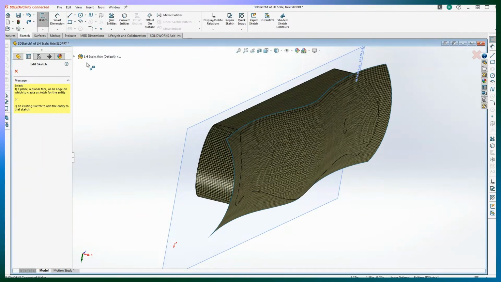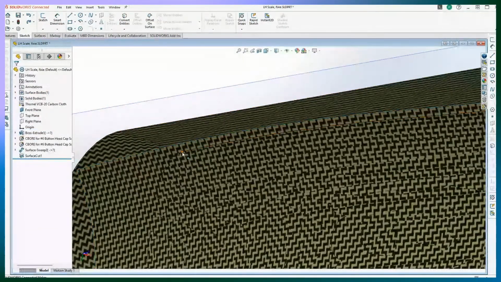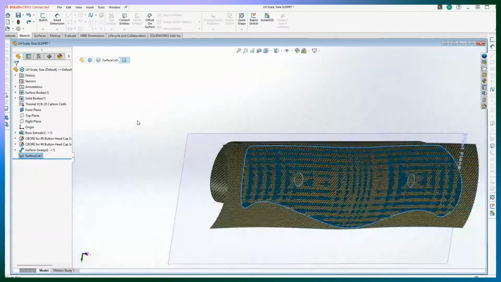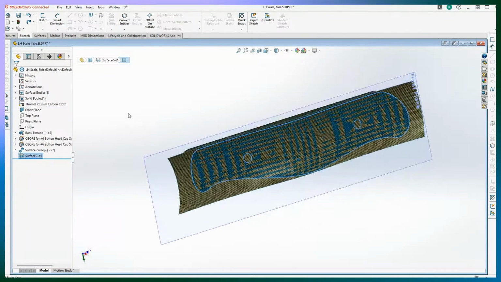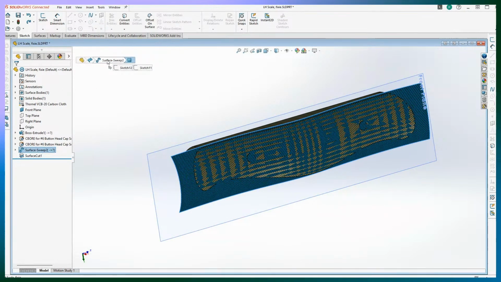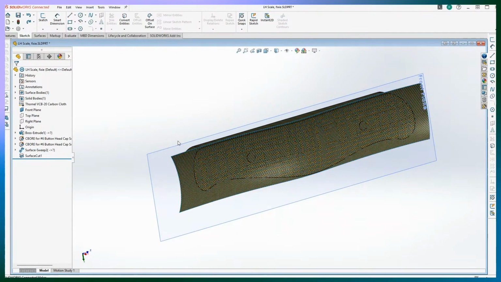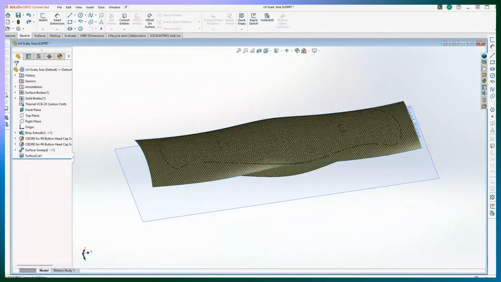Maybe a 3D sketch. Anyone have any ideas? Let me know.